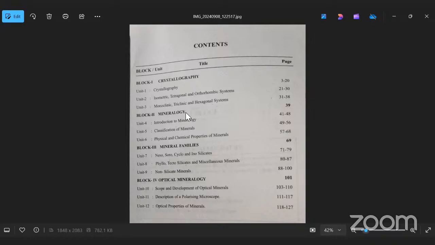Specific gravity also we will calculate: the amount of water, how much it was absorbed, and what is the volume of that mineral, and weight. We will find out the weight, and from that weight, the percentage of a specific water amount we can see, and at the same time we will calculate the specific gravity for the same. So these are the characteristics we can study in physical properties.